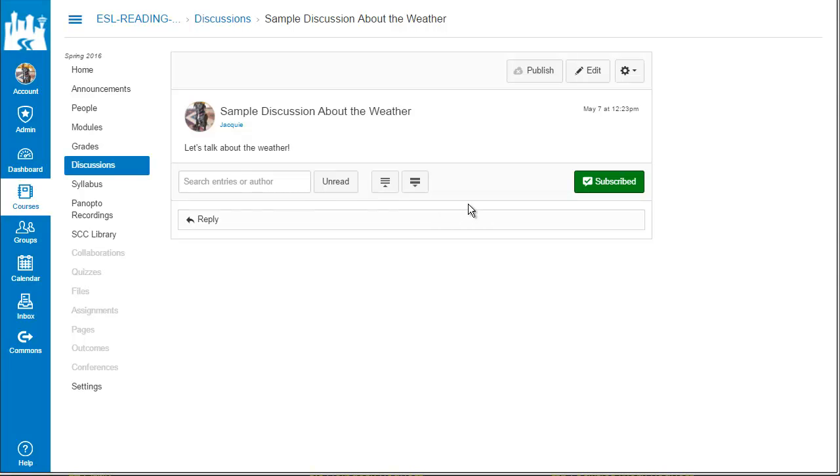Now, there are two ways to reply in a forum, and this is really important for you to understand when you're using a graded forum, especially if you're in one of my classes, because I ask you to post a certain number of times, to initiate a conversation, to reply to the original question or questions a certain number of times.